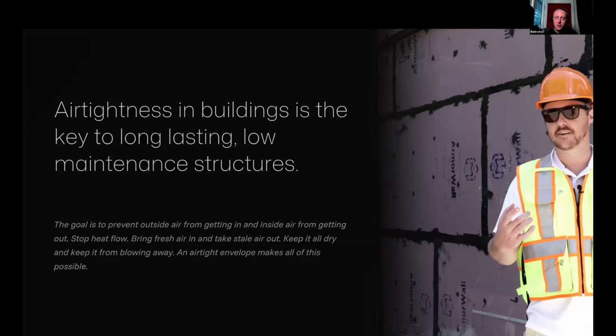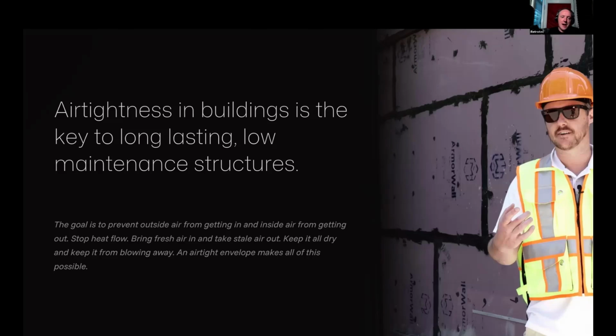So water management is a really big one, and that really boils down to the durability of the building itself. So really, to make a building lower maintenance and to really last for generations, we have to make it airtight. And to verify it, we have to test it, and the blower door is what we use for that. On every building type, it's not just residential. We do this in commercial also with multiple fans. We do it in industrial settings. There's all kinds of uses for blower doors to measure airtightness.